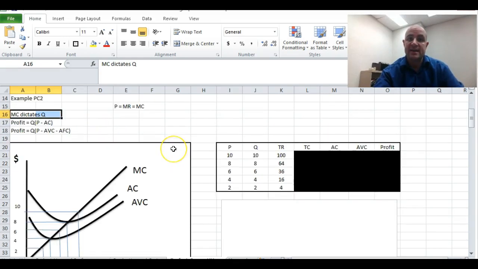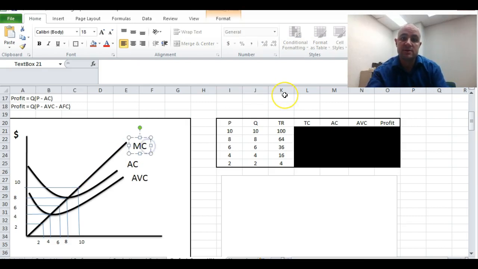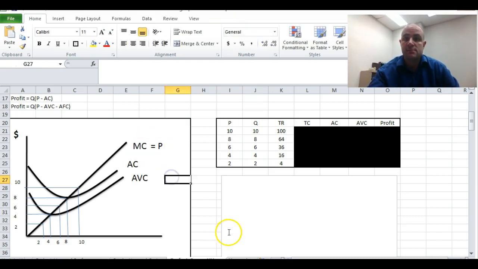The reason why is that, as we discussed, you maximize profits where price equals marginal cost, at least for perfect competition. Okay? Price equals marginal cost. So that means that no matter what the price is, the level of output that we're going to produce is going to be where that price equals the marginal cost. So in general, you can say that the marginal cost in perfect competition is going to equal the price. Because again, any level of output that you choose, it's going to be chosen based on that point where the marginal cost equals the price.